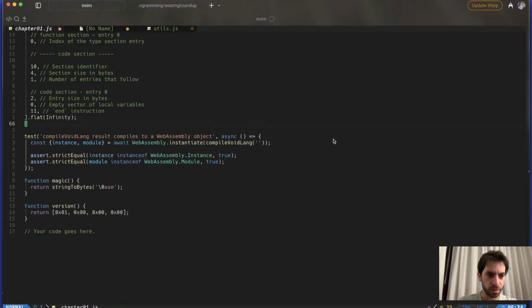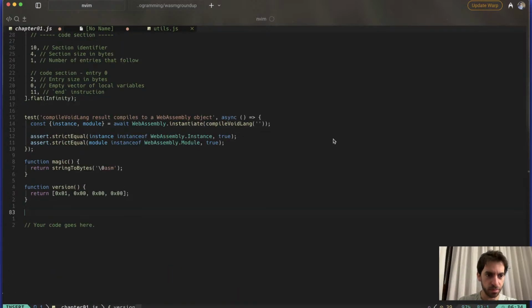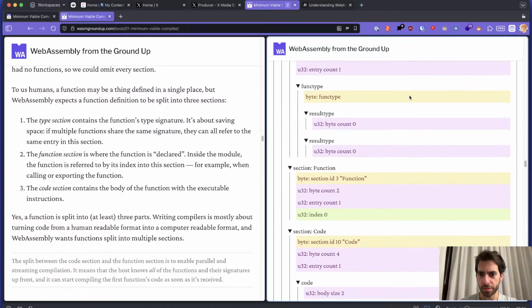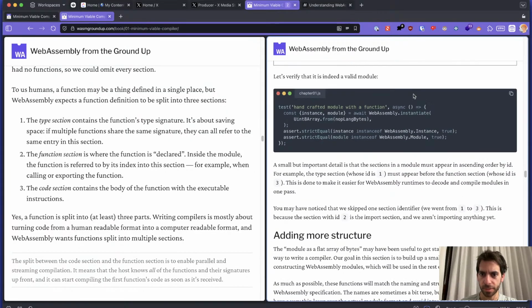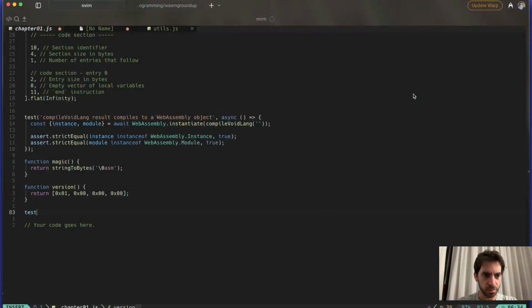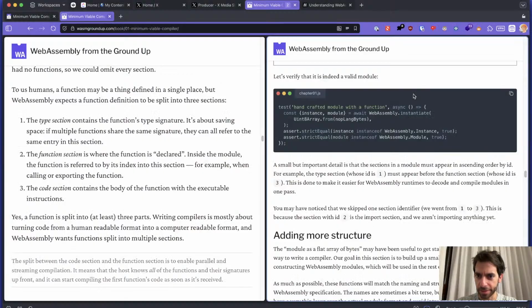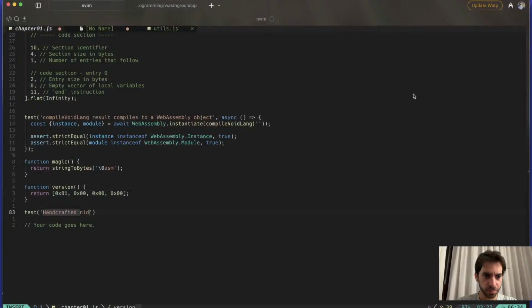And we're gonna create a, let me see. Here the test. Handcrafted. This is how handcrafted. Module with a function. Module.